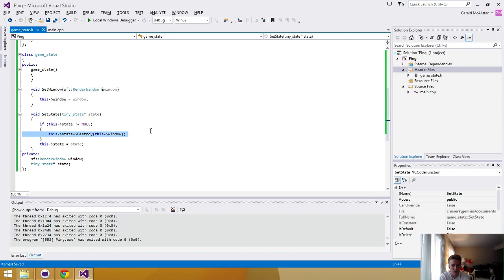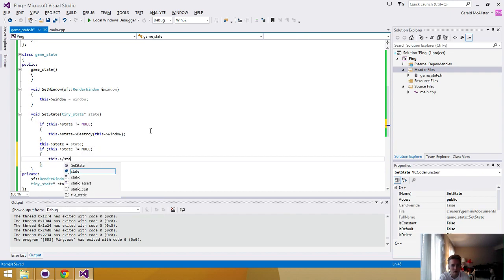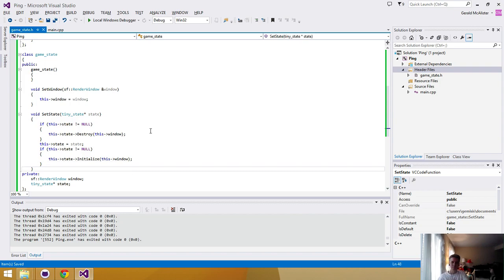And this will basically say if there's a previous state, destroy the current state, then reset the current state, and then finally do the exact same thing if it's not null. Then this state initialize. And that will go through and make sure that we initialize the window.